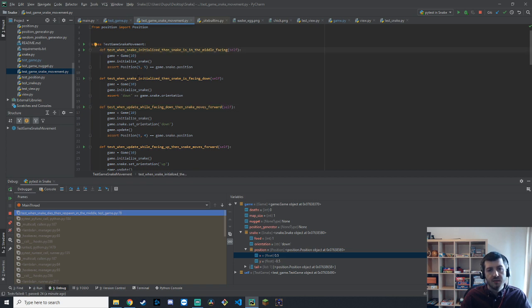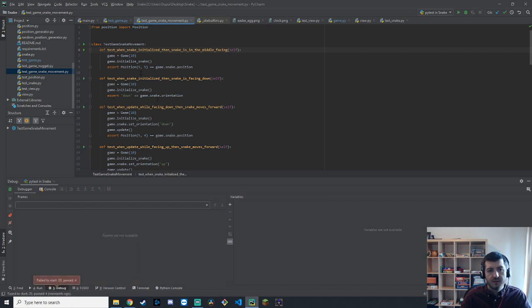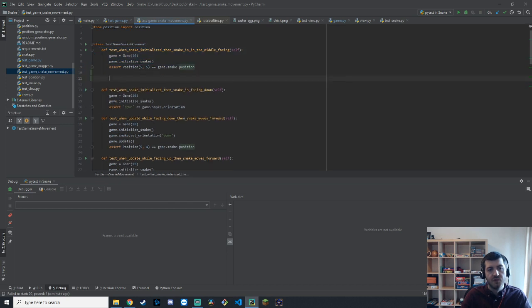Okay, what we need is should we copy it or just change it to like 9? Yeah, let's make it like this. No, let's create a new test because it highlights a new bug.